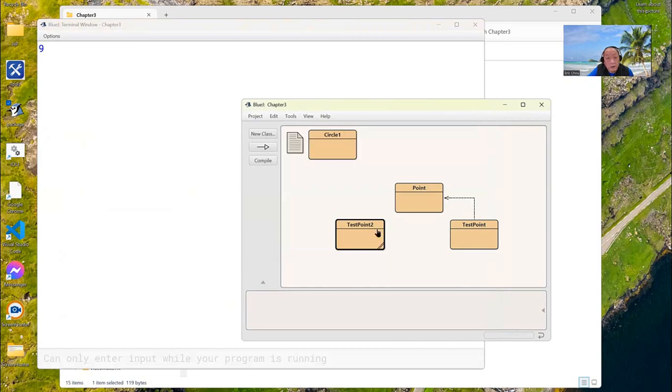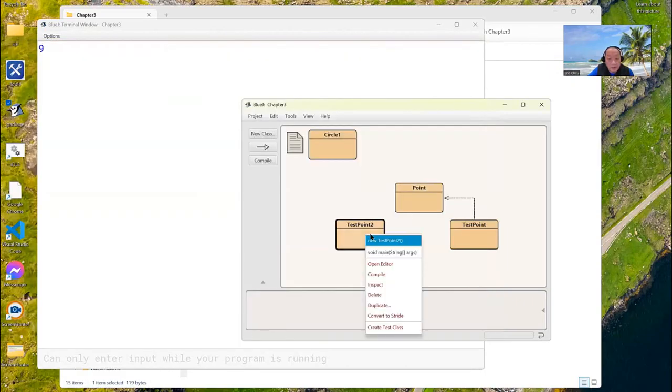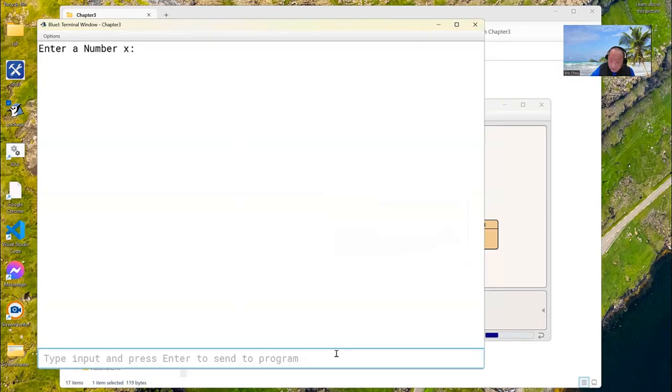Some of you in your homework actually do not print a prompt for me. I will make you redo it, because how can I know what I'm testing? How can the user know you want them to enter a number? So you have to tell people that you want a number. Then we enter, and that's fine.